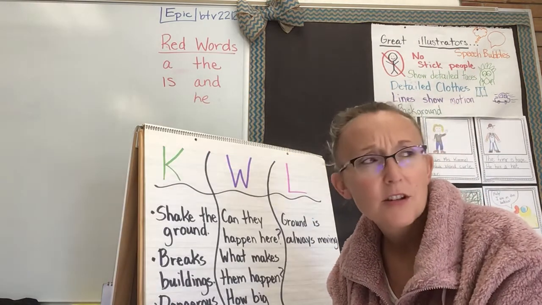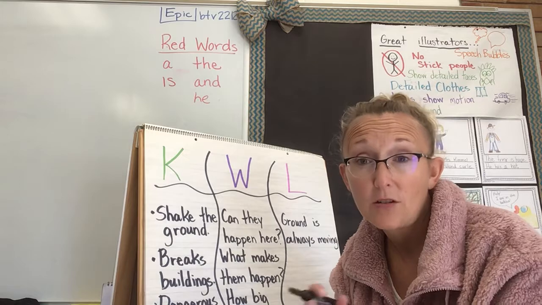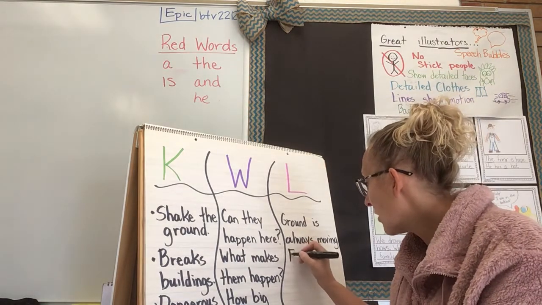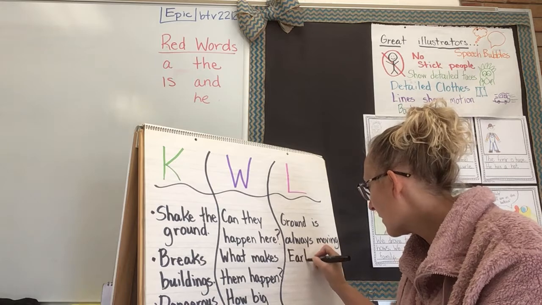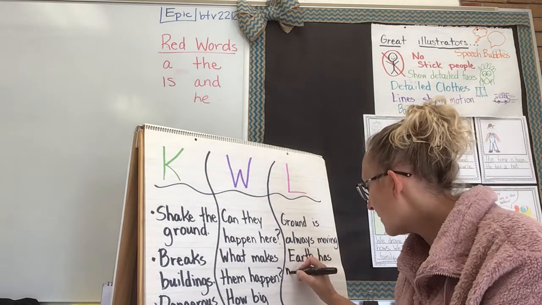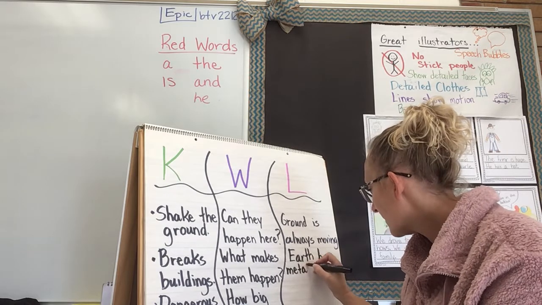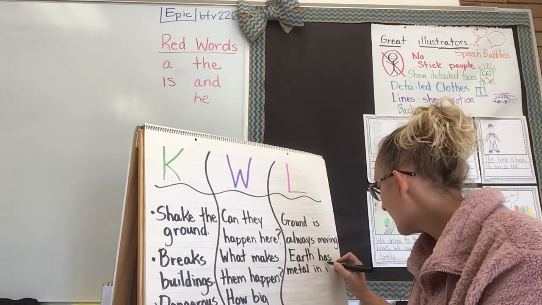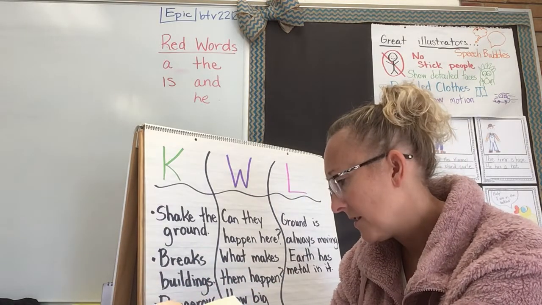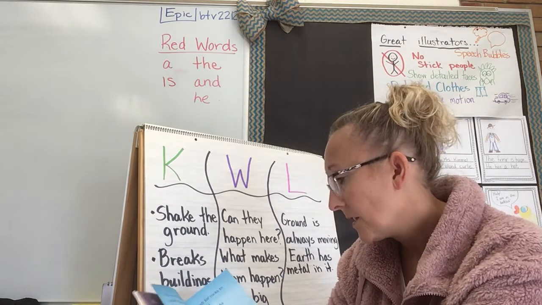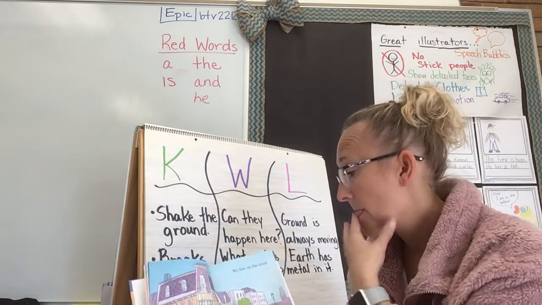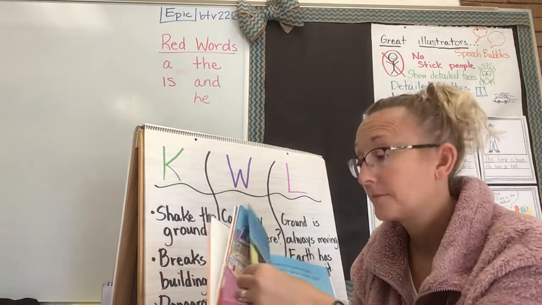Okay, well, I learned a whole bunch of stuff there. I did not know that the earth has metal inside of it. So I'm going to write that down. Earth has metal in it. I did not know that, right? That's what it said, right? Let's go back and look. Good readers go back and look sometimes. Yep, metal. Okay, here we go.